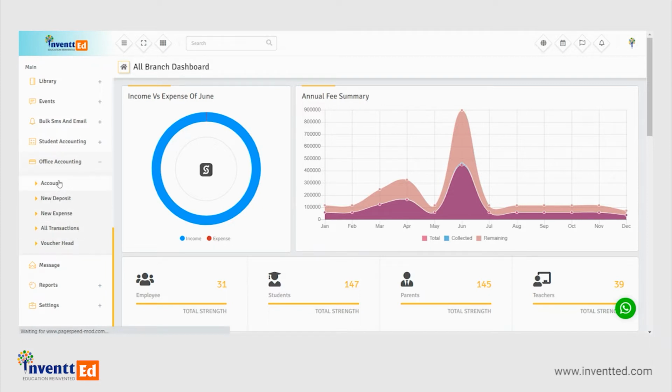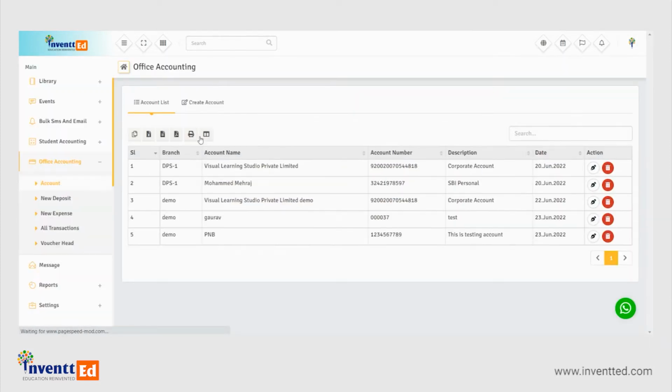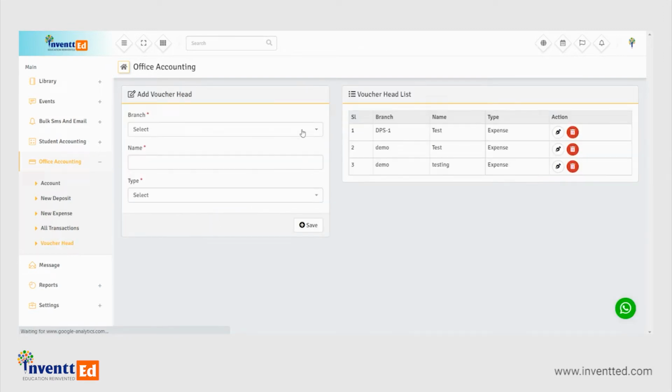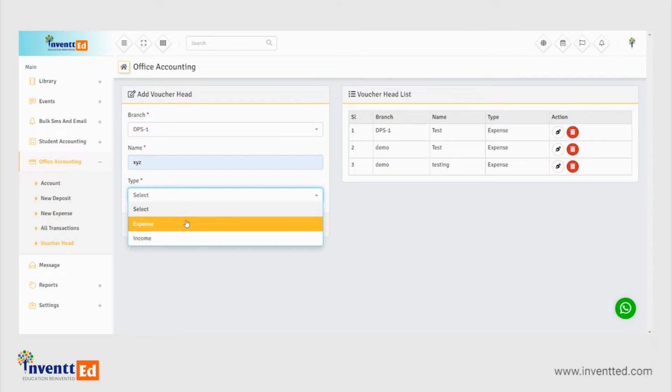You can create your account, but before creating an account, what you need to do is create a voucher head. First, select your department, select your school, and give any name for the voucher. Let's say I'm keeping it for the expenses.